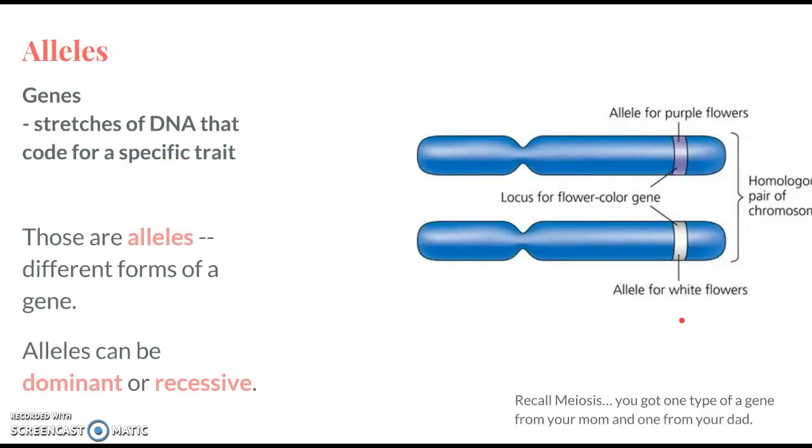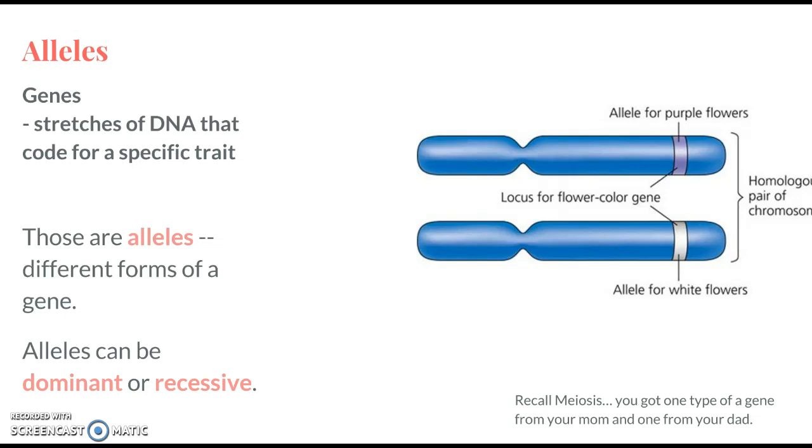Okay, so alleles. Remember we talked about genes and how they're just little segments of the DNA that tell your body to create a certain trait, whether it's the shape of your mouth, your eye color, your hair color, the shape of your nose, your height. Each of those is determined by a gene. Not necessarily one, but for right now we're going to simplify it and say 1 gene. The 2 different forms of the gene, you get 1 from mom and 1 from dad.